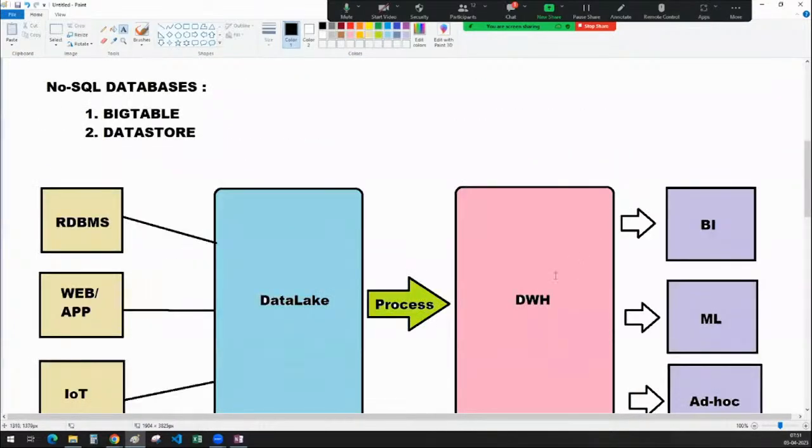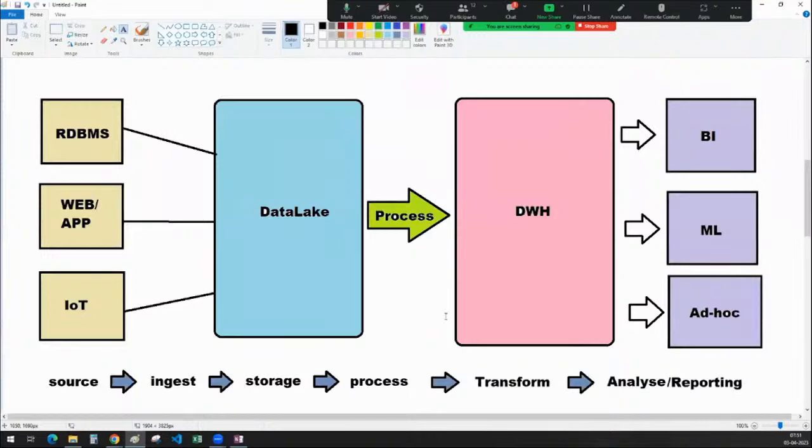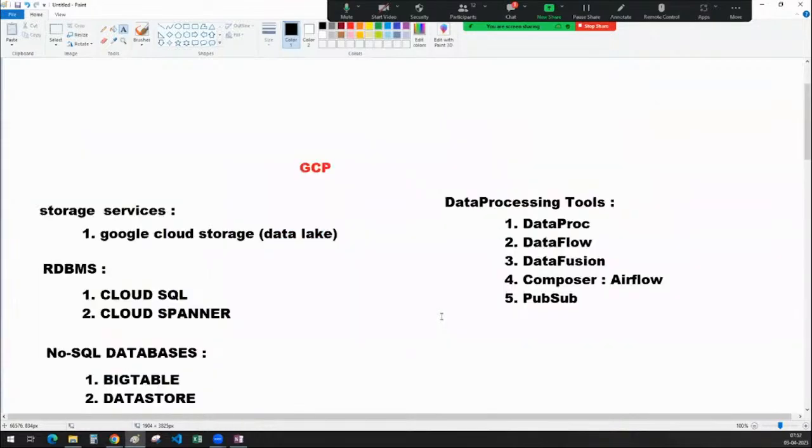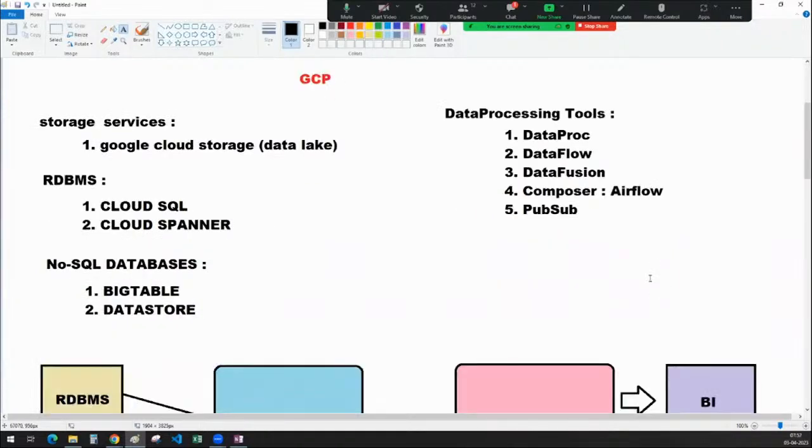And one more thing, you have plenty of workflows with you, and you want to manage all the workflows, schedule them, manage them, and even if something goes wrong, you want to take care of fixing the problems and issues, you can look at the logs, all of those things. If you want that, you can go to Cloud Composer, that is the managed Airflow instance, where you will have plenty of options available.